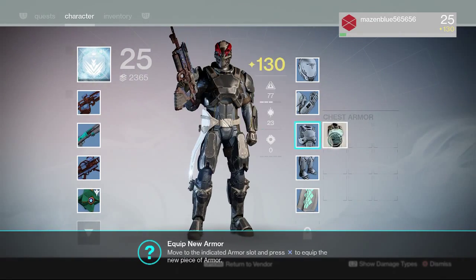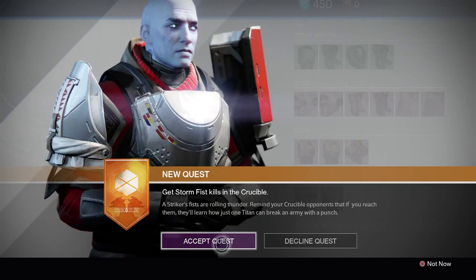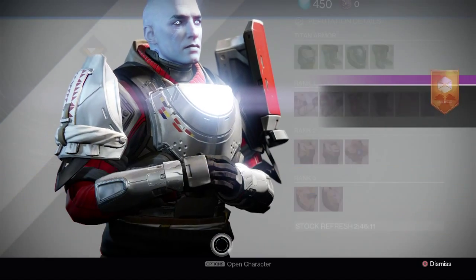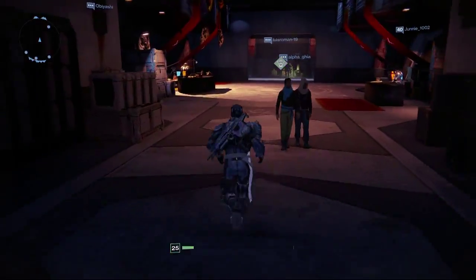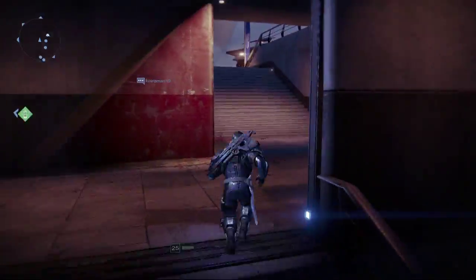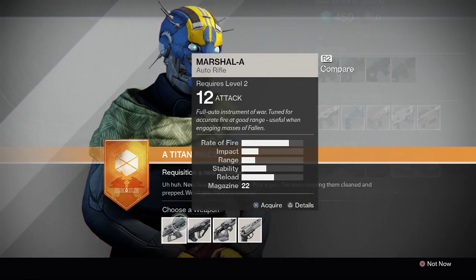But either way, we'll accept the quest. And this is, I think, part of patch 2.0, the Striking Fist, where you get so many kills with your special, and you do different things for your actual subclass quests. It's a side thing. I think I've done one of them, and you actually get a class item reward, like a mark for the Titan or a cloak for the Hunter, which is what I got on my Hunter character.